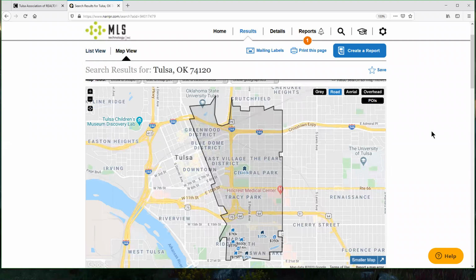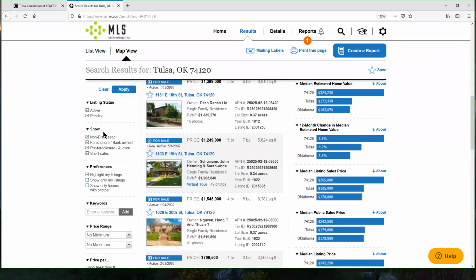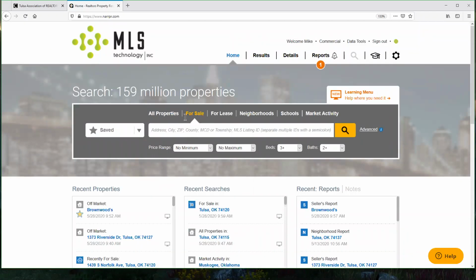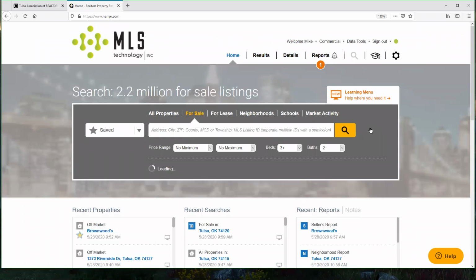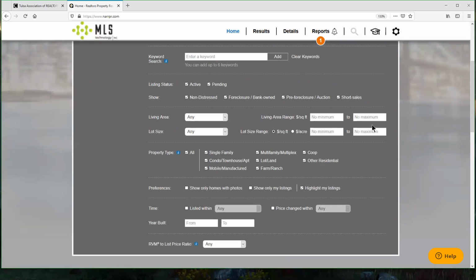And I also wanted to mention as well, if you guys are wanting to do a search for your seller or your buyers and narrow down those other attributes, the other criteria before then, when you're on your homepage and you're creating your search, over on the right-hand side, there's the advanced option, which allows us to define that information beforehand. So like we already have our beds and baths put in, it remembers that, but I'm gonna choose not to include anything that's pending and make sure that I don't include anything that's distressed as well.